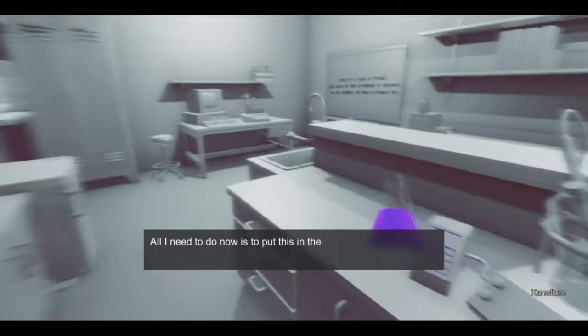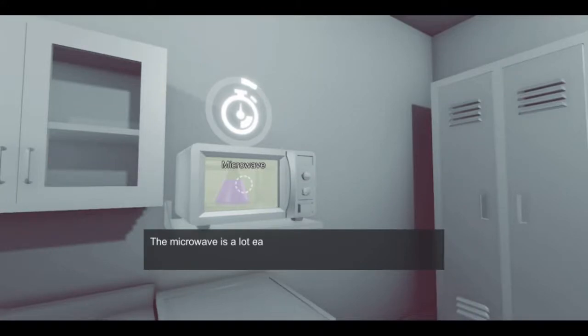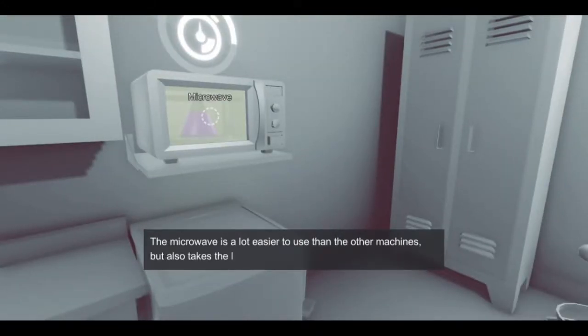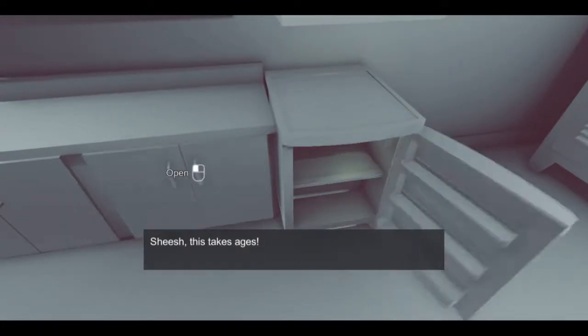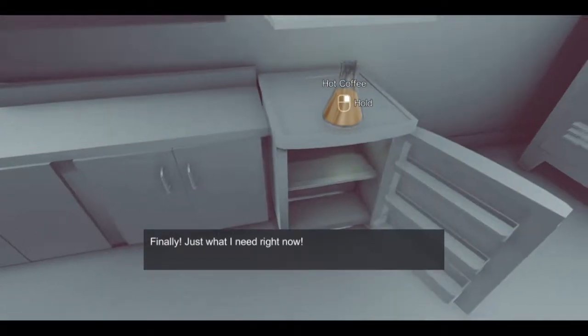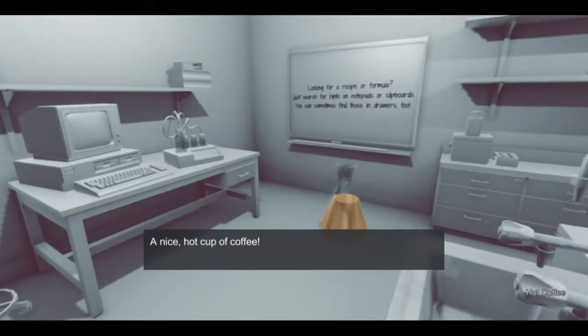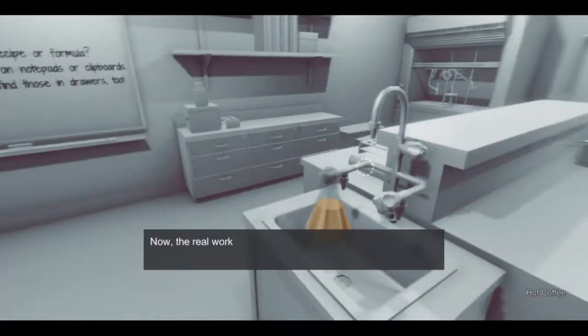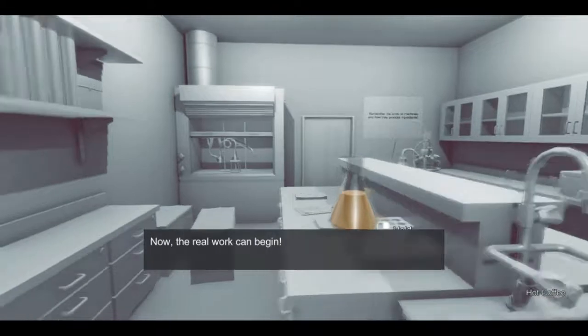What I need to do now is put it in the microwave. It's a lot easier to use than the other machines, but also takes the longest to finish. Look at that, they're symbiotic. Hot. What? No, that's not coffee. How is that coffee? Now the real work can begin. Yeah, but where'd I put it? Uh oh.